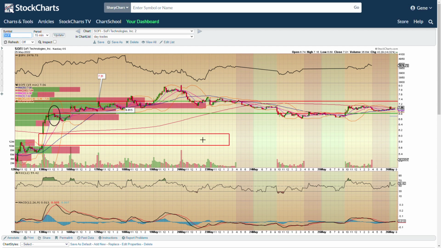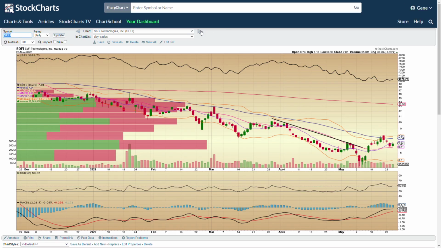SoFi, we had these lines up in this area here. We got under them. It's been trading, holding this same level here, trading sideways basically. Take a look at the daily chart. So the last 2 days we've been trading right here in this area, which puts us right back in the same similar area that we were over here. You can see the channel on the chart.